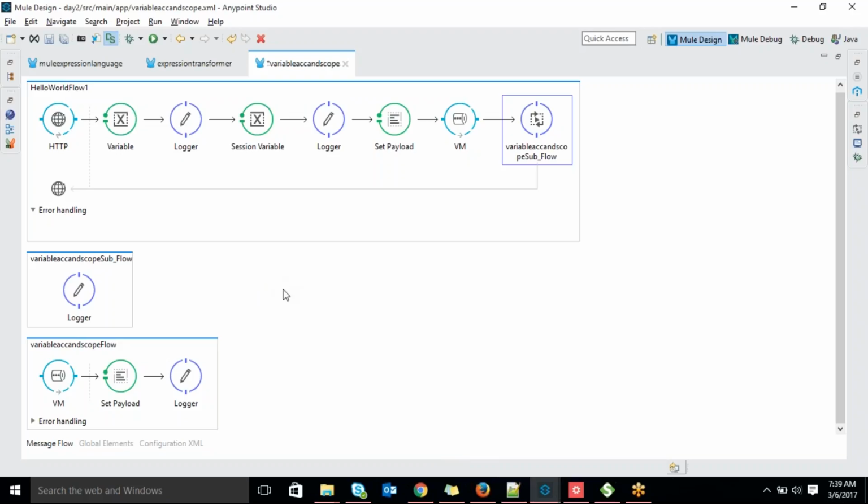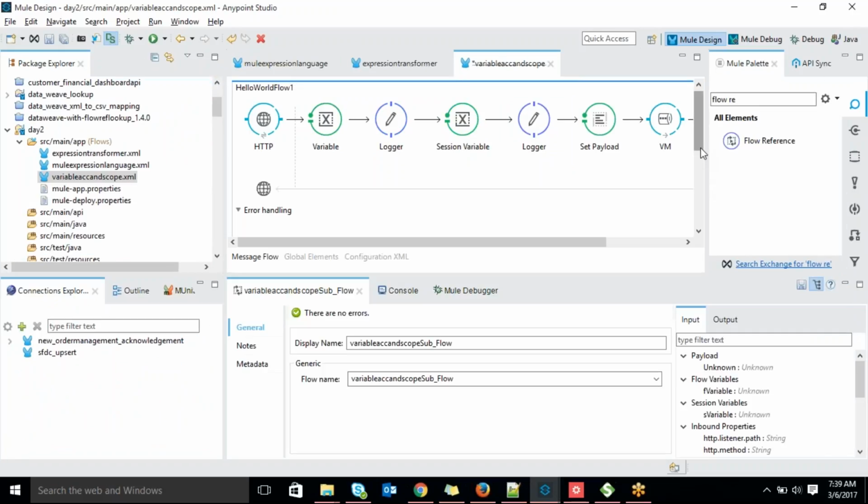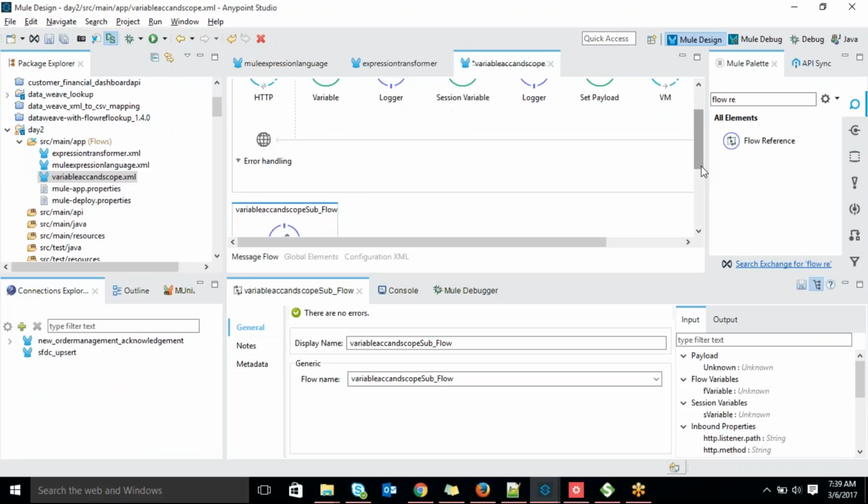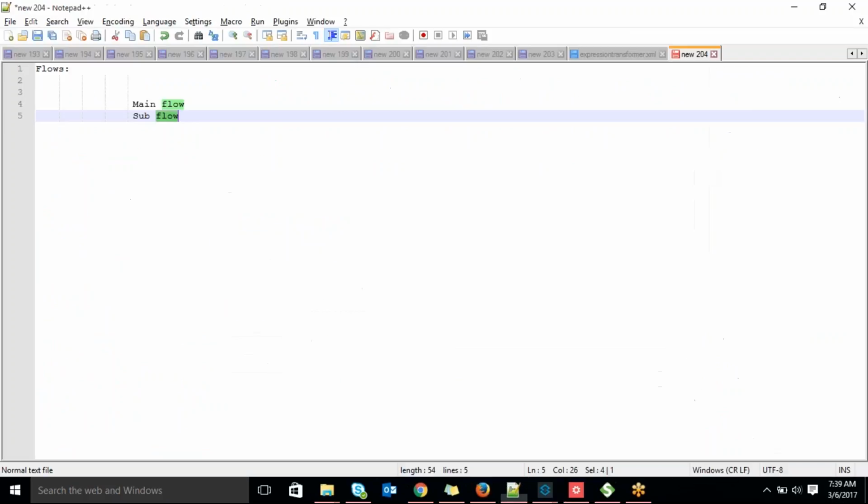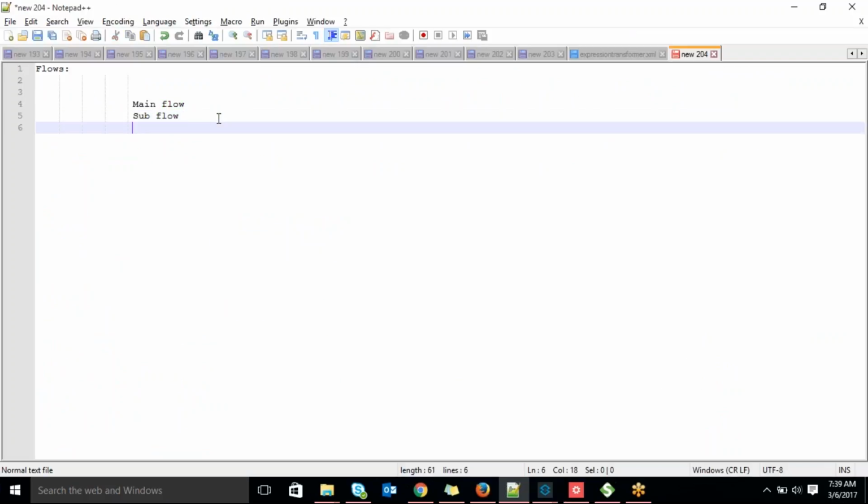So the first thing is, when you go for a subflow, wherever you want to use something that is kind of common, commonly used things in your application, we can dump those commonly used things into the subflow. Another difference is there is no specific error handling part of its own. When we call that subflow, the error handling is also taken care of by the caller. That is the difference.